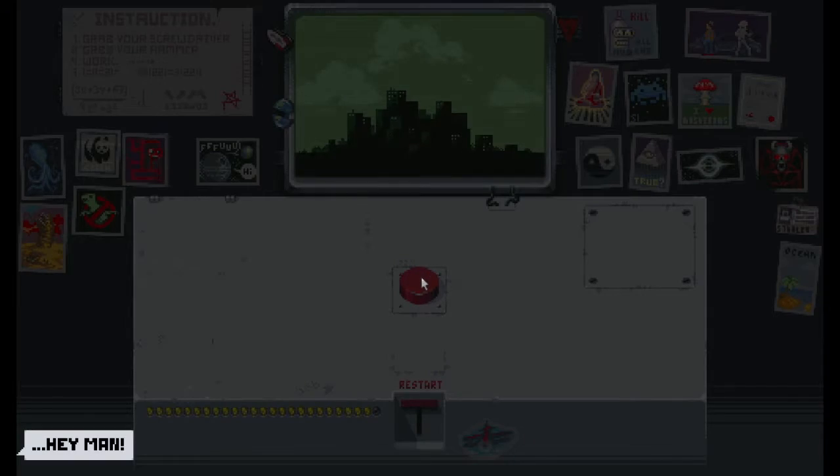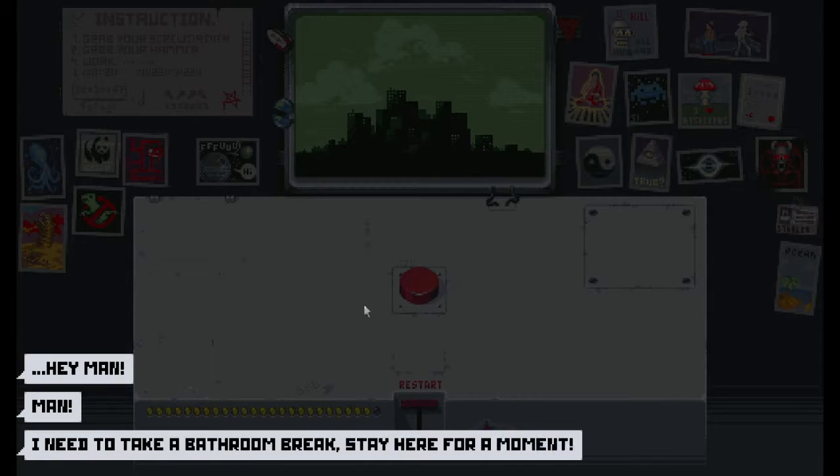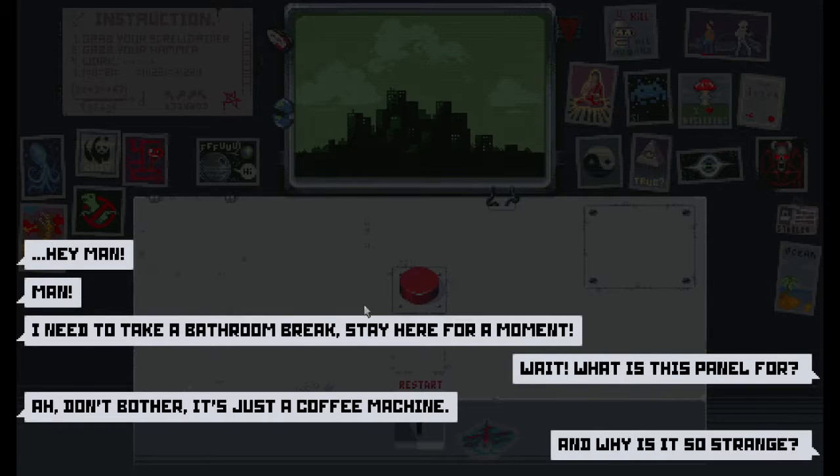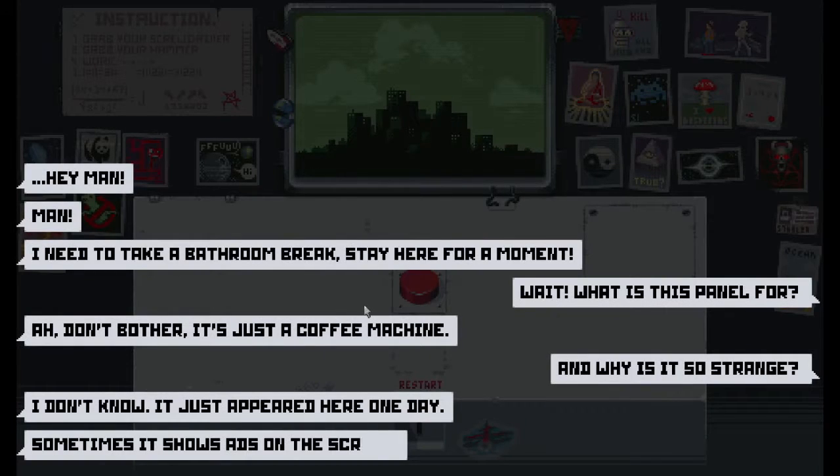The final ending has dialogue to it similar to when you started the game and the man asks you to watch the panel while he uses the washroom. You ask what it's for and he just says it's a coffee machine. So you press the red button, a coffee cup will appear to the side and the credits will roll.